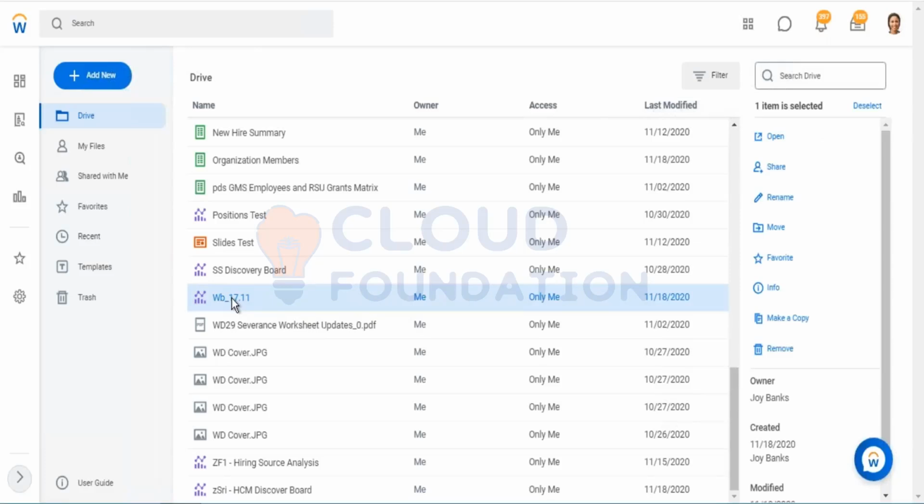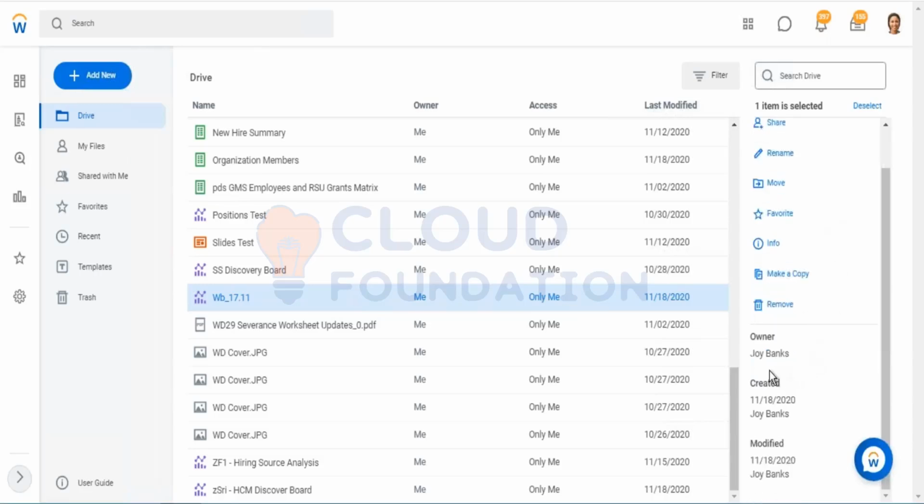So the moment I click on any option, it gives me a list of options, right? Either I can right click on it and it gives me a whole list of options, or even on the left hand side it opens up those options along with a few other details. For example, I can check who is the owner of that discovery board.